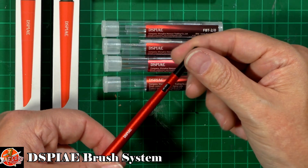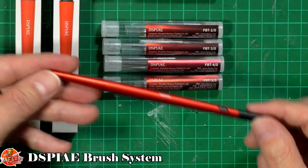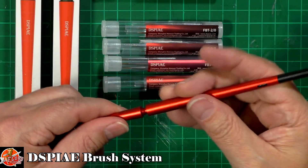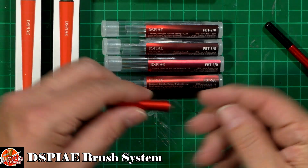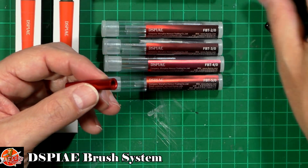So you've got O4, O5, and then back to 0.2, 0.3, 0.4, 0.5. You can rotate the top to let you know which brush size you've actually got in here. I assume what you do is come in with your brush like this — you screw the end, take it off — though I'm not sure the spring can stay in there, because it's not going to push out the end.